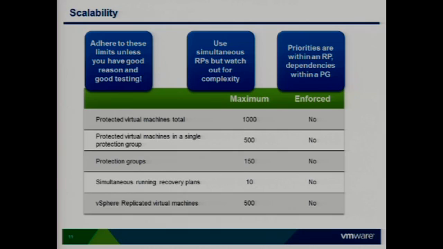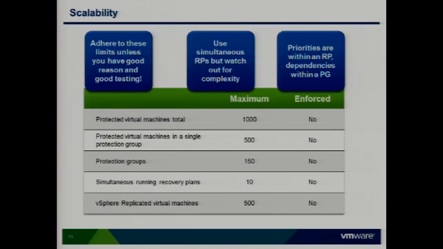The maximums are not enforced, but please use caution. Only exceed those things if you've done extreme amounts of testing and you can ensure that it's going to work in your environment. We didn't want to put an artificial cap on the total number of virtual machines or vSphere replication, but we can only do so much in terms of supportability and quality assurance and all the rest of these things. So this is where we stand today. So use the simultaneous recovery plans, but be careful.